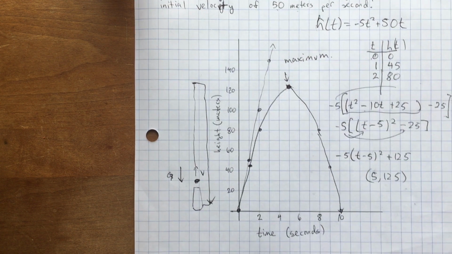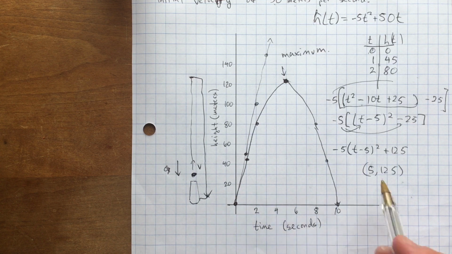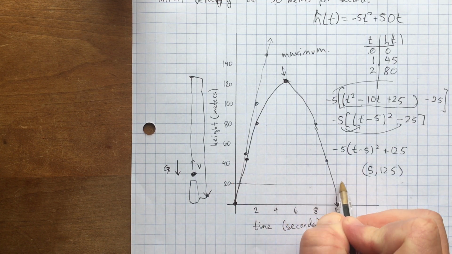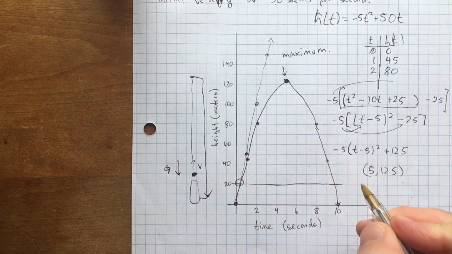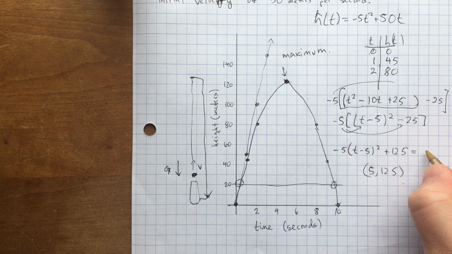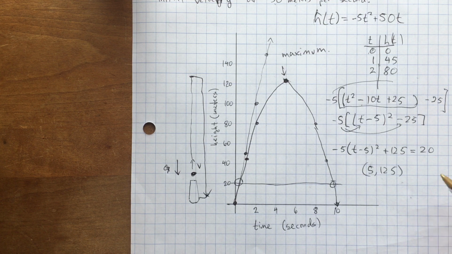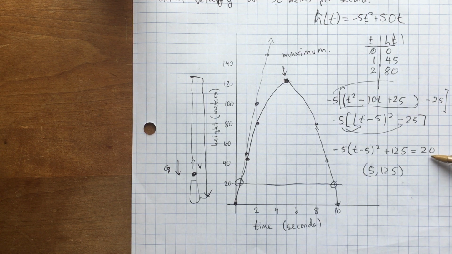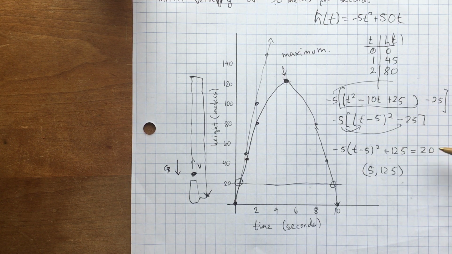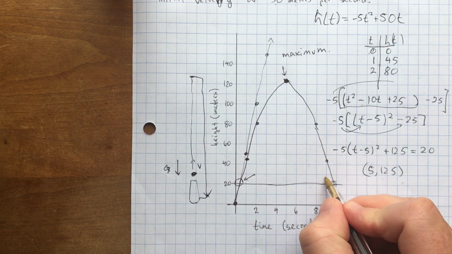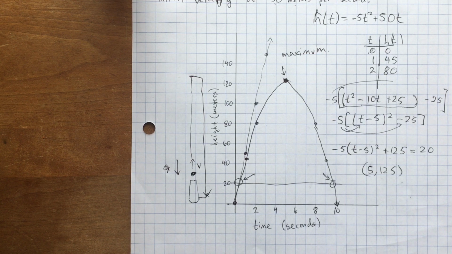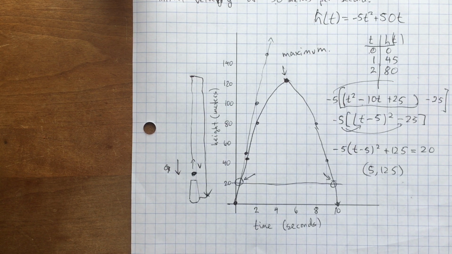All right, and if I wanted to know exactly when it was, say, 20 meters high, I could use my equation or my function to figure out when it was 20 meters high. I could just set this equal to 20 and then solve it. I'm not going to do that in this video, but you could probably figure out that you subtract 125, divide by negative 5, take the square root, and so on. And there are 2 places where it equals 20 meters high. So use these 2 ideas to complete Monday's assignment.